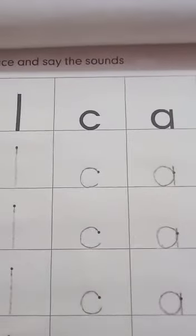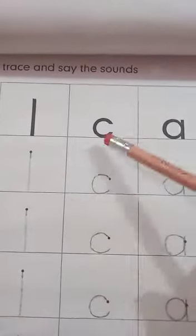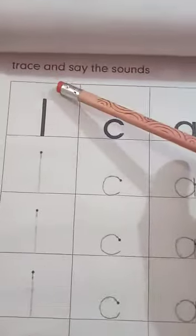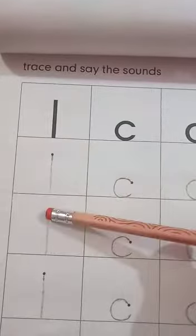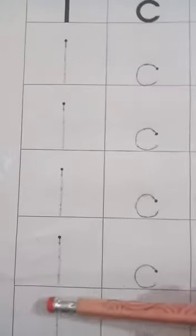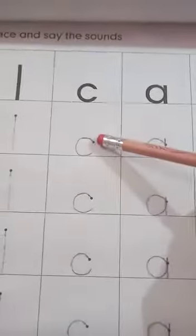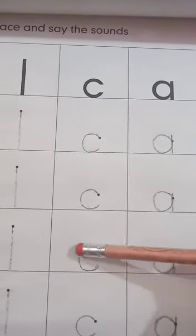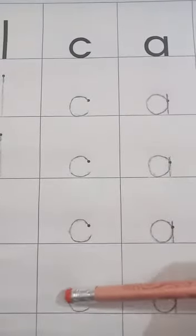K, k is for k. Up to down, up to down. K is turn out, K is curvy.